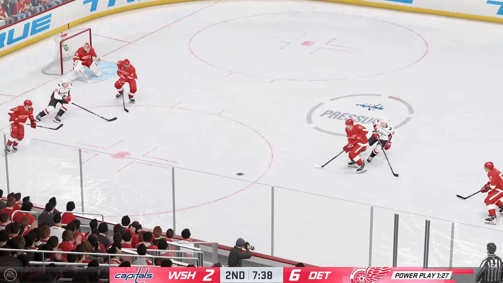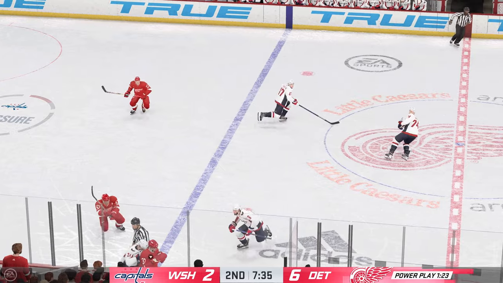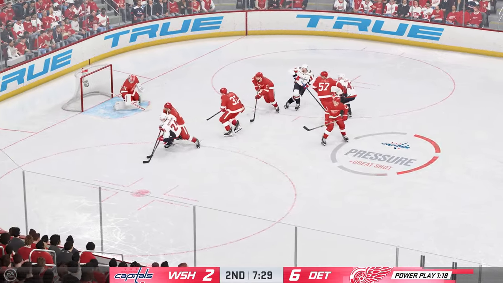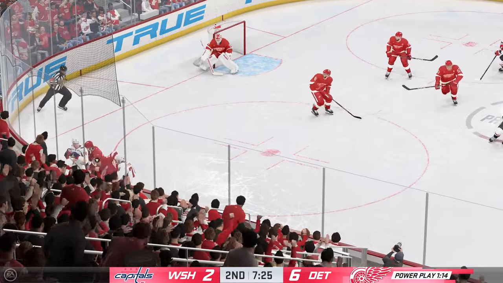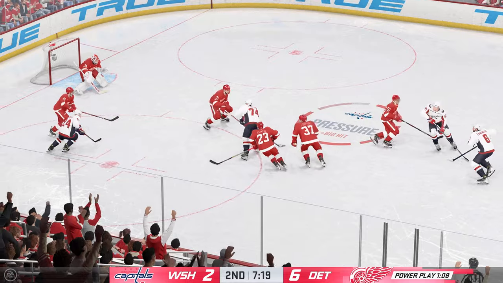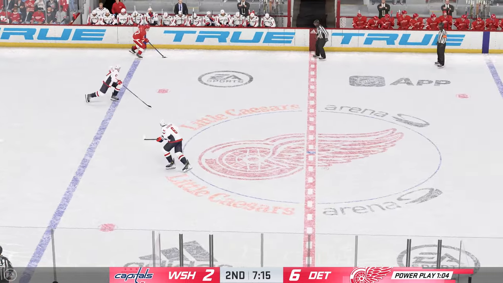The Red Wings have it from their own end, and they continue to fight for that puck along the wall. The Capitals gain possession. Quick feed to Molenston. Oh, and somehow he gets a sliver of it and keeps them at bay. Lyon's got great rebound control and just pushes that out of harm's way.